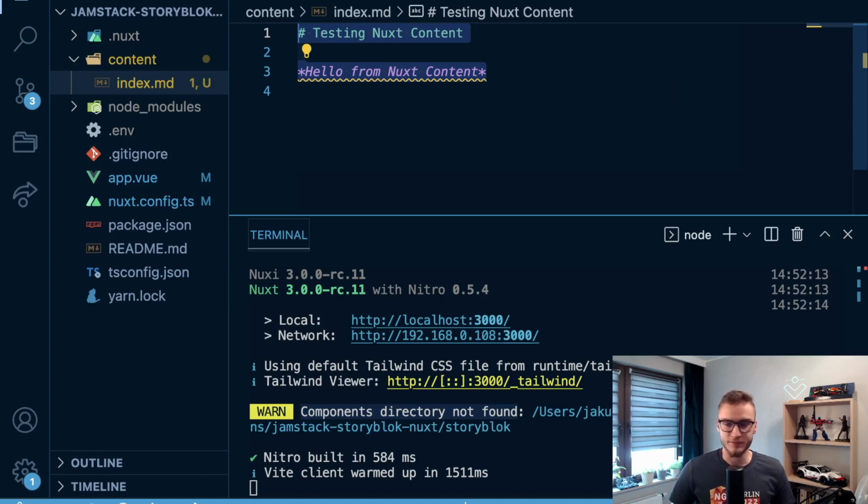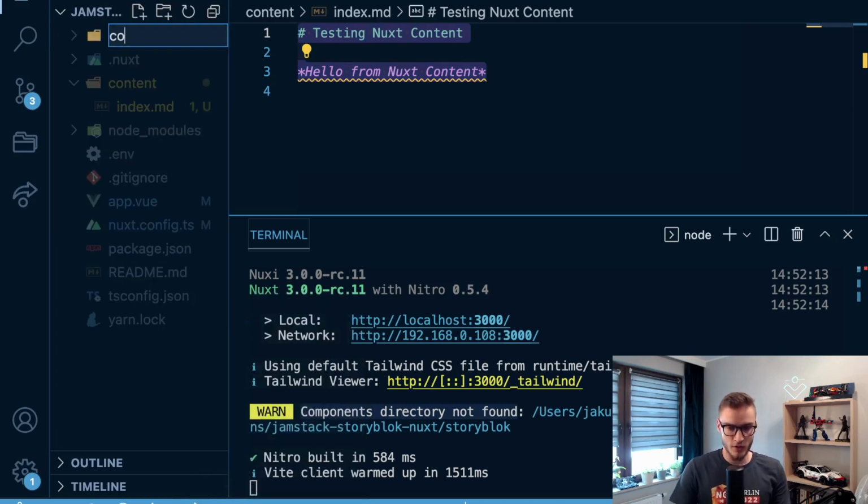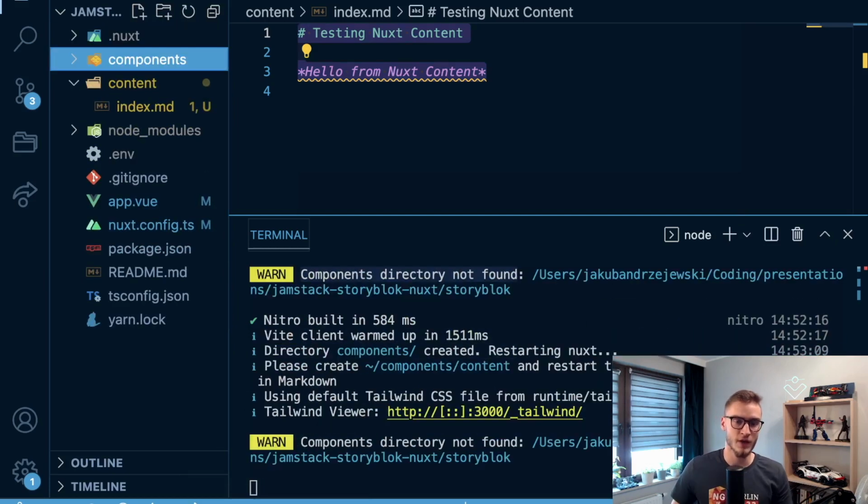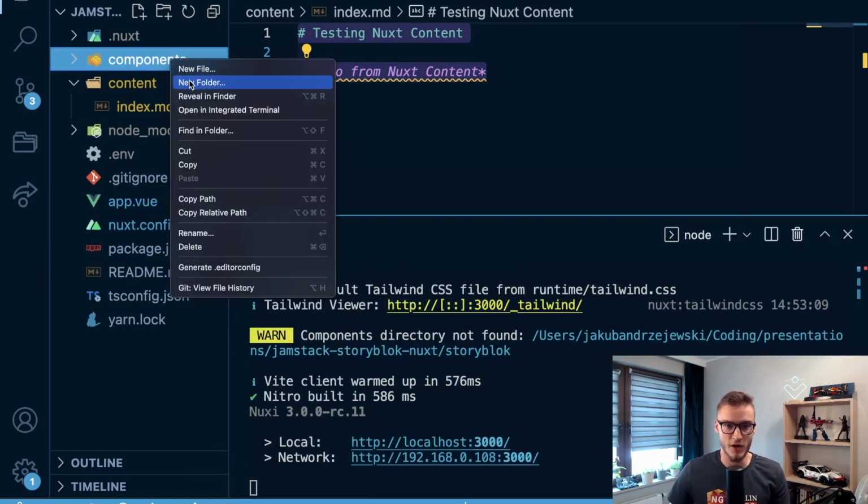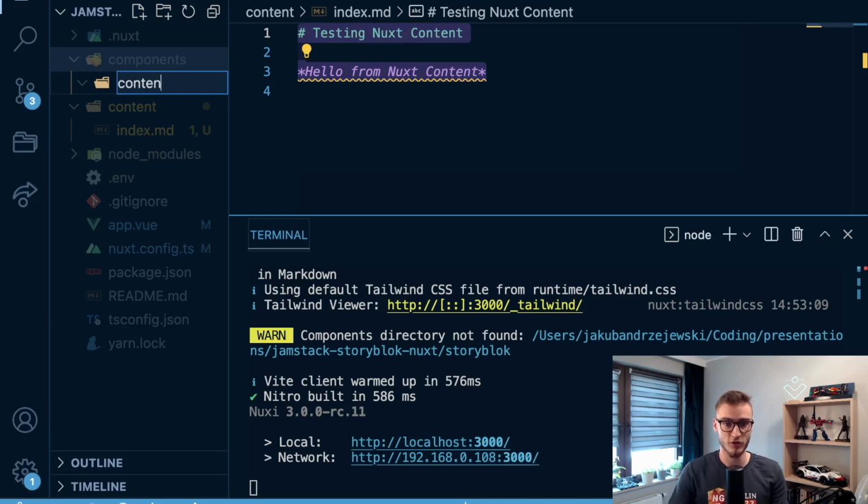So what next? Let's go to the components creation, because as I said, we will be using Vue.js, and let's create a cat image component. So I will create a components folder, and inside this components folder, I will create another folder called content.